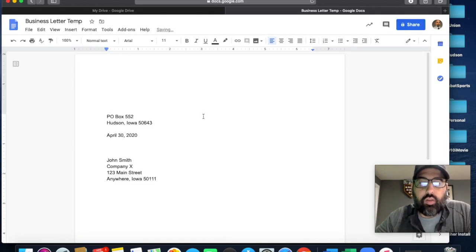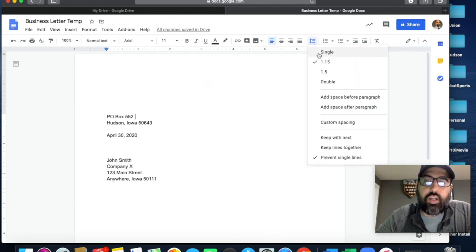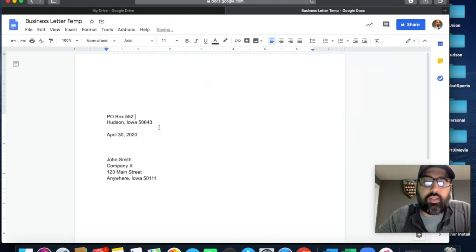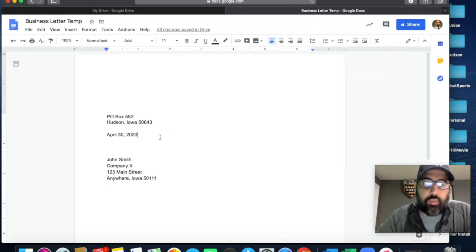Okay, so we'll hit OK there, and now we can see that we've got this space up here. The reason that space is up there is if I were working for a company and I had a letterhead, that's what would go up in that area. The other thing you want to make sure that you do is this should be set at single spacing, which it is. And then we also want to make sure that there's no spacing after paragraph. If you remember from Microsoft Word, it's set up to where you have that spacing after paragraph. So we would want to take that out of here.